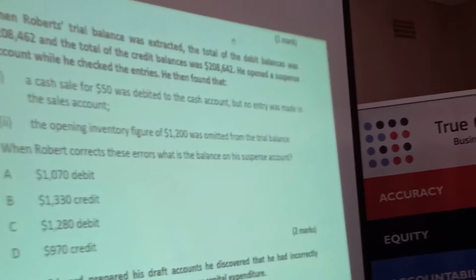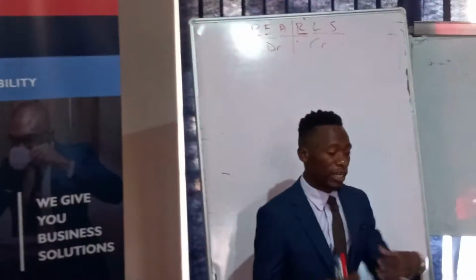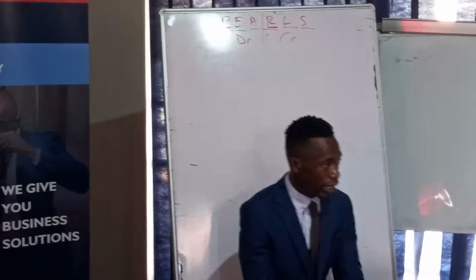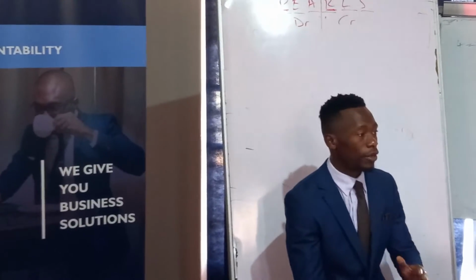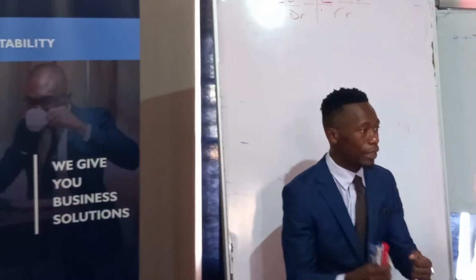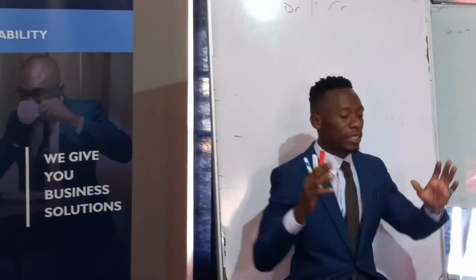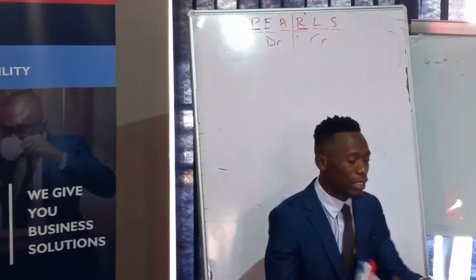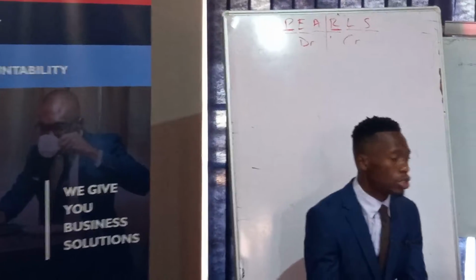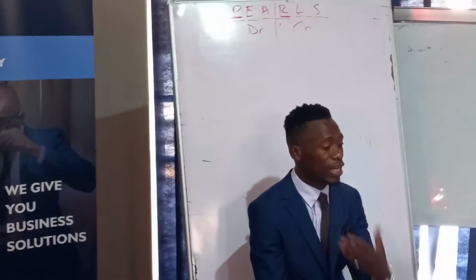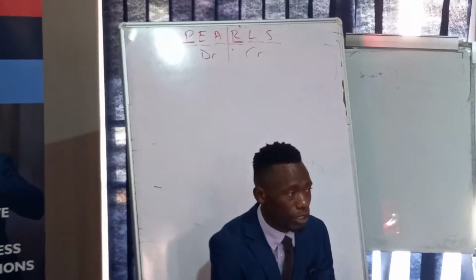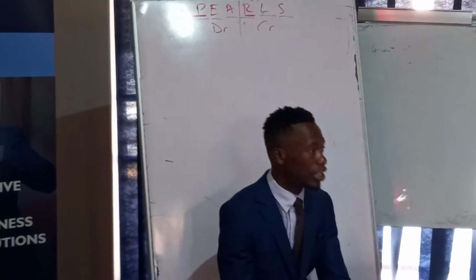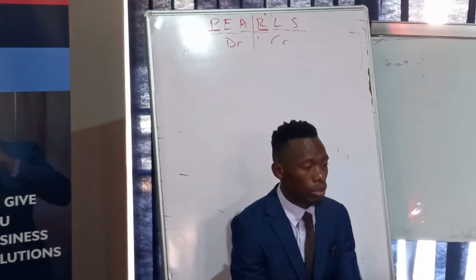This is what I always tell people in the exam. You will be given errors and suspense. And for those questions, it is probable that you won't answer with much certainty, that you will be 100% confident about the errors. Because they can give you any error. I can even create any question which has an error. So for you to be able to understand this one, guys, you don't need to cram. You just need to follow. Know the theory, the types of errors, and know your journal entries. You understand? So looking at this question, they're saying Robert's trial balance was extracted.